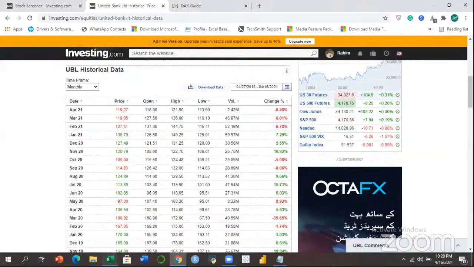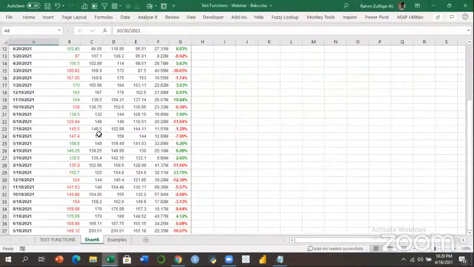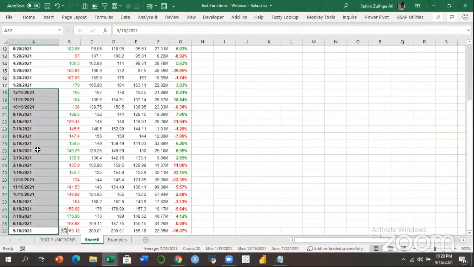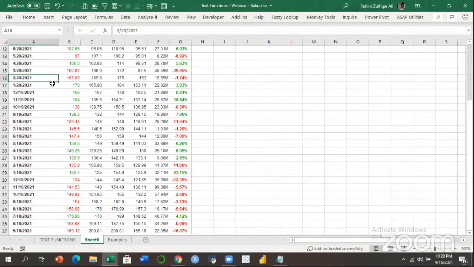But when I copy that data into Excel, it just changes everything. It's not recognizing the kind of format which is on the website, and it gives me 2021 everywhere, right? So you need to consider that these kinds of issues are very much common.